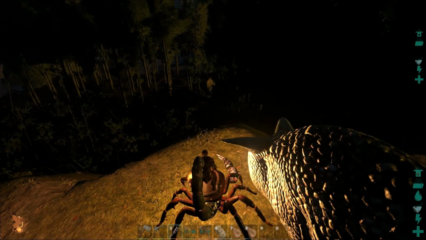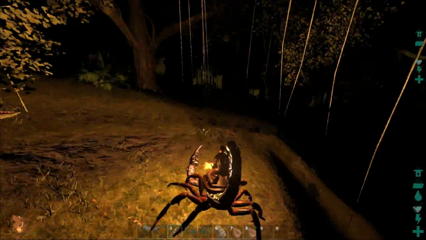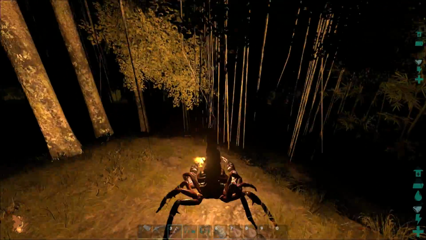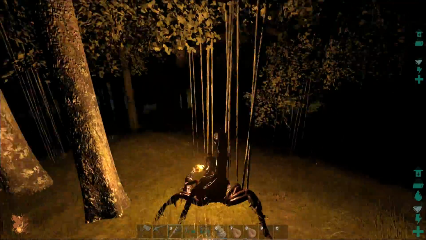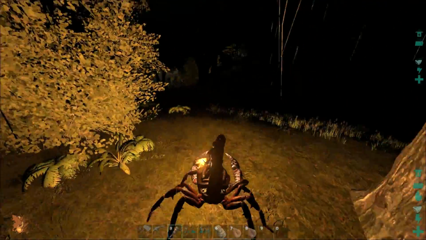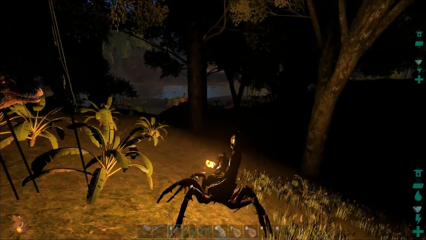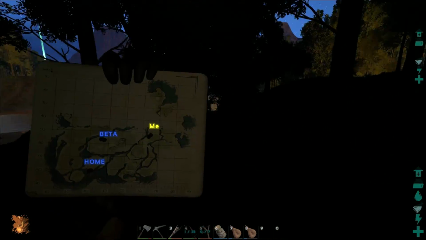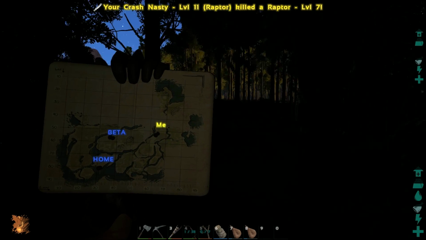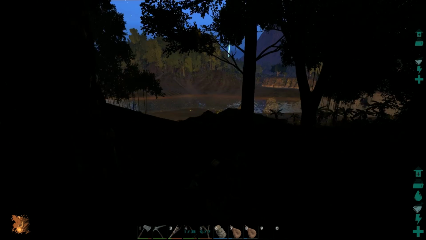I think that's a brontosaurus right there. It's hard to see anymore with the lighting the way that it is. Fairly pitch black. We could walk right into the jaws of a predator if we're not careful. I assume that that's a raptor that I killed. Sounds like they killed something else too, but I wasn't really paying attention.